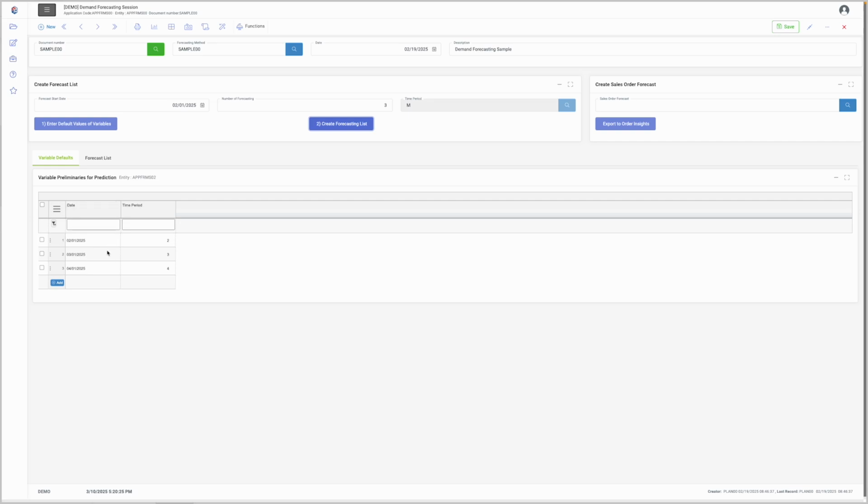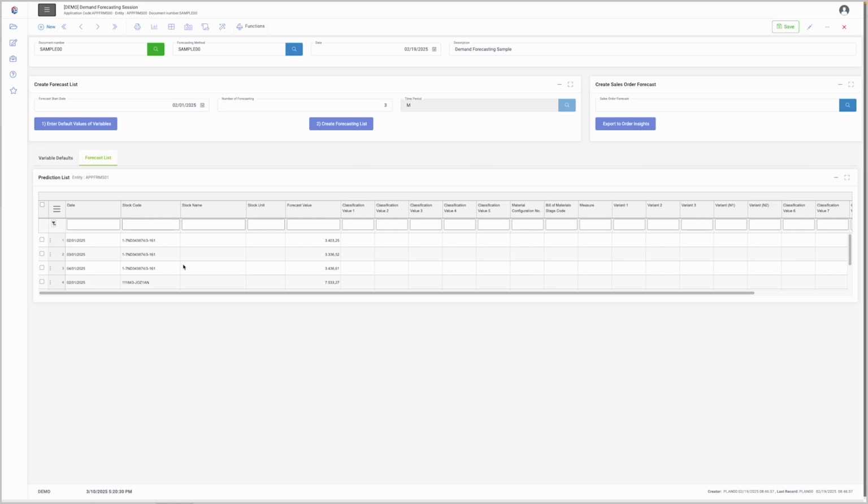After these two steps, as you can see below, we can see a lot of variables by default, by their date and their time period. And next to that, we have all the forecast list for that specific session. Again, we can see each date with their stack code and their forecast value for that specific session. For example, this first one, this is the date, stack code, and the forecast value is this amount. And you can see everything for each of them. As you can see, we have 6 dates with different stack codes. Some of them are in bundle, and some of them are individual, and each of them with their forecast value.